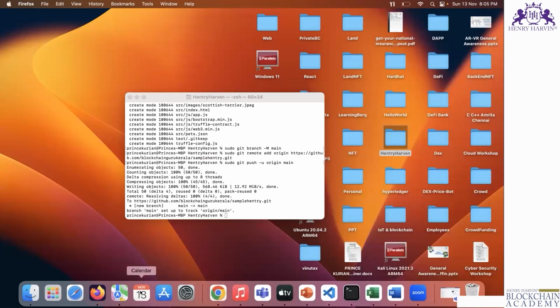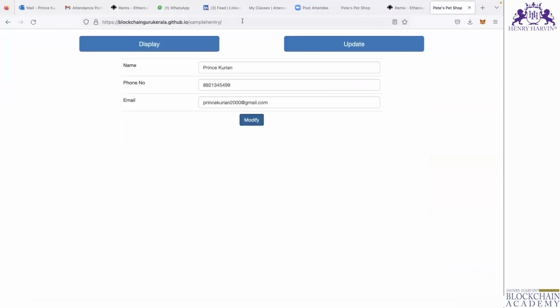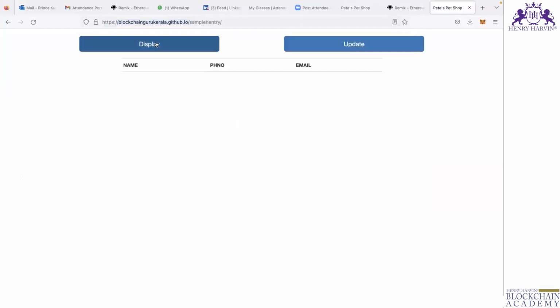Okay, now and onwards, if you open this website, you are able to see it. Okay, it is not updated yet. It will take some time, minimum 10 seconds. Till now it is not updated. Yeah, now it is updated. Okay, see, it is updated like this. So we have done the entire thing.